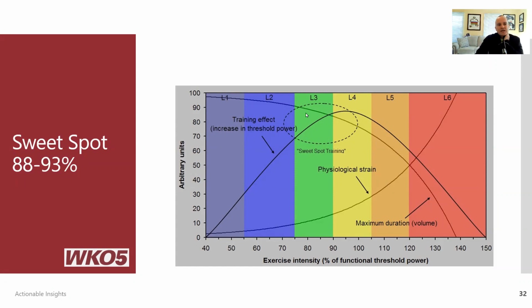Why is it called sweet spot training? Because you have the best gain for the least perceived effort and the least fatigue. Because it's just below threshold, the efforts are not that hard, so they're repeatable, and you can do a fair amount of the work. You're not creating a tremendous amount of lactate and muscular microtrauma, so you recover from them pretty well. The athlete's perceived exertion is hard, but not too hard, so they can do this kind of work, which is actually a strength and a weakness we'll talk about. And the reality is the physiological response is pretty high. You're getting most of the benefit of threshold training with all of those other benefits, hence the term sweet spot.